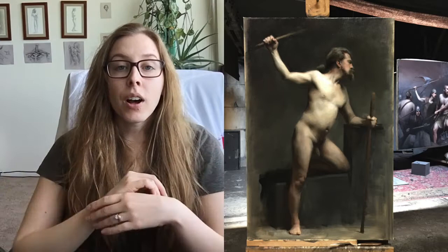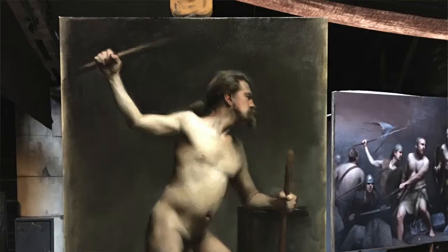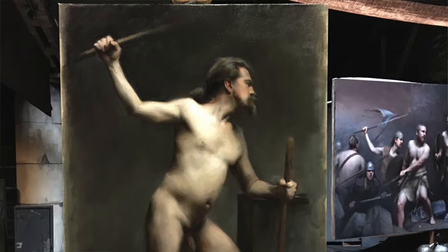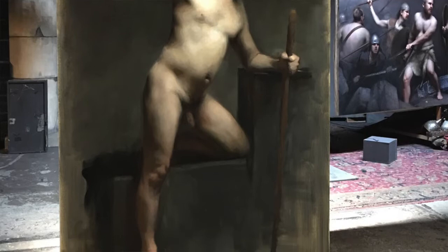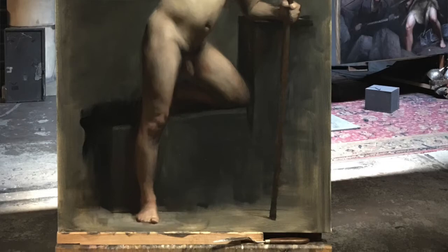This week has been all about wrapping up the painting. So I've been going around the painting, making sure that nothing stands out unnecessarily. To do this, I really focused on unifying the shadow shape and unifying the light shape. I have my focal point, which is the face, the chest, and the arm that's raised. Those are the really bright, high contrasted areas. So those are the focal point.